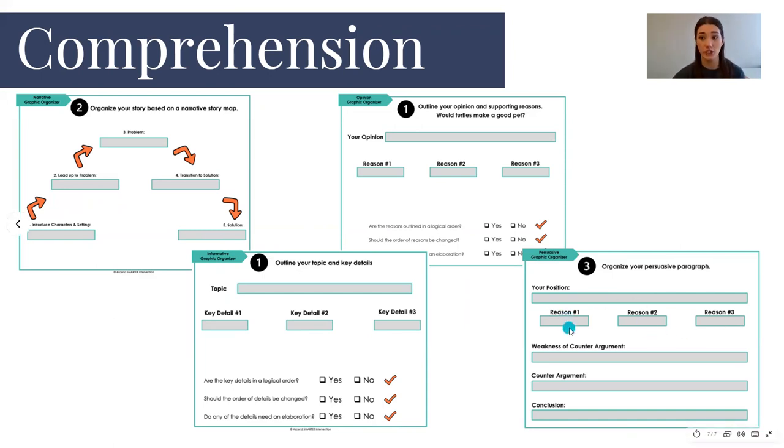They need to have their position which is I should get a pet, or we should get a pet, and three reasons why. However in a persuasive prompt that's not enough because we know that the parents are then going to ask who's going to feed the pet, who's going to walk the dog, who's going to clean the litter box, who's going to take care of it. So they have all of these questions, and really those questions could be posed as reasons against getting a pet. So a student needs to understand what is my parent going to ask or what are they going to argue? What is the weakness of that argument and how can we argue back and have a stronger argument against it? So we'll show students how to formulate all of those different ideas and put it together in one paragraph.